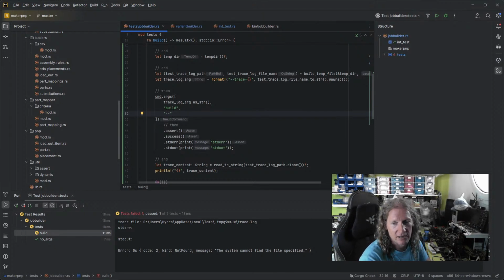And somehow somewhere there's a reference to some design or something.